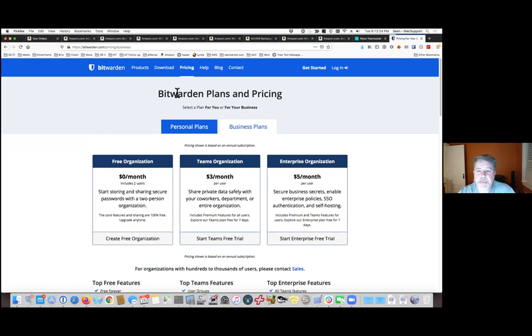If you don't have a password keeper yet, you should get one, because you should not be using the same password for every website. I'm probably preaching to the choir here with the folks on this call, but urge your friends to also consider a password keeper so you can have different passwords for everything. And Bitwarden, I would consider to be valid, inexpensive, and open source is good.